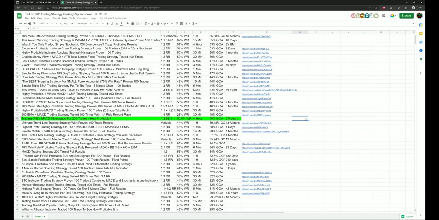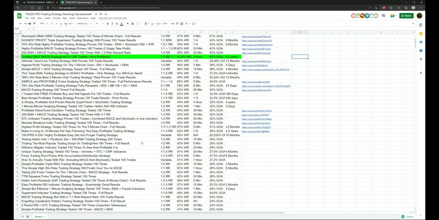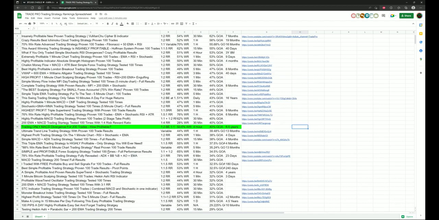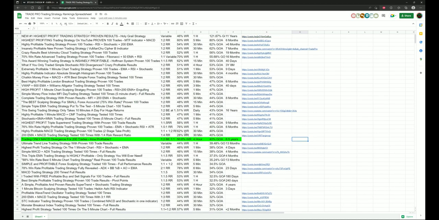All right, here it is on the strategy ranking spreadsheet, falling at spot number 26, well, tying with number 22 through 26, all at 40% gain on the account. Although with 6.5 years, I imagine people will gravitate towards these other tests with less time on lower time frames. Although out of 86 strategies tested, falling at spot number 26 isn't so bad. 40% gain on the account, kind of at that upper mid-tier range of the strategy ranking spreadsheet. So definitely something that does work based on this test.